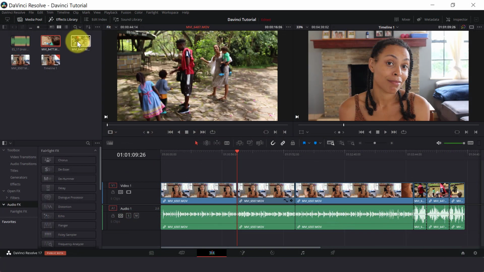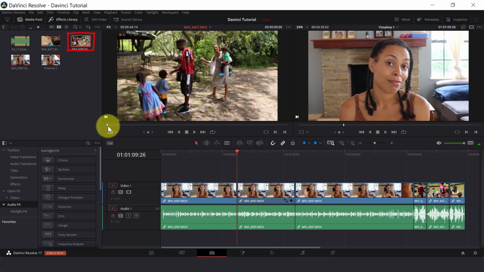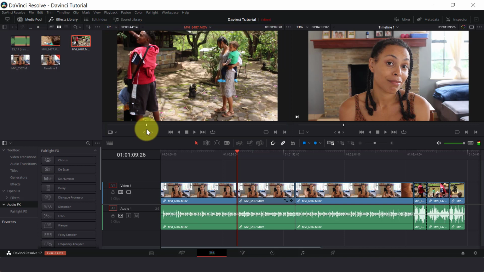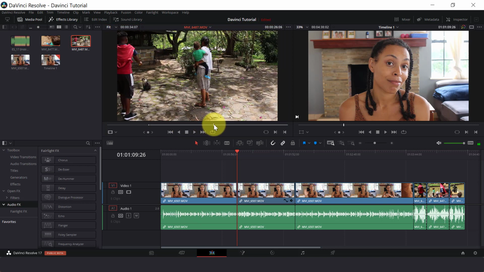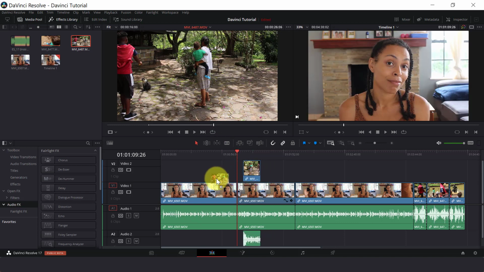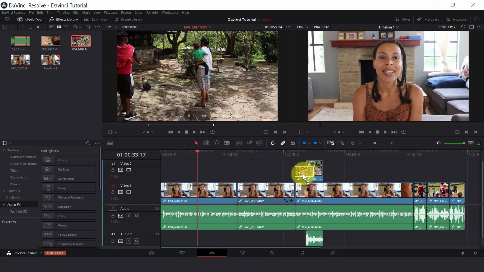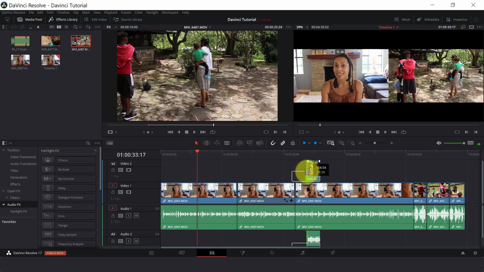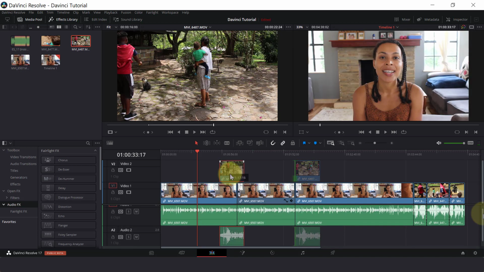For example, if I want to add this clip over my main edit, I can either edit it in the preview window by selecting an input and output, as I've shown you previously, and then I can drag it onto video 2, just above the main edit, or I can drag it directly from the media pool onto my timeline area and edit the overlay clip using the trim tool and blade tool like I've shown you previously as well.